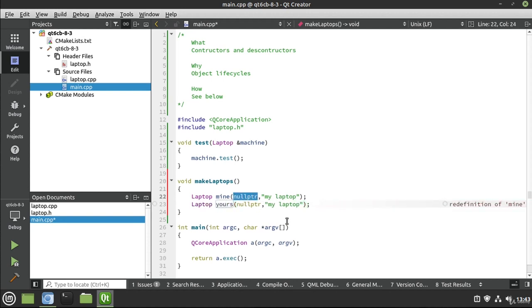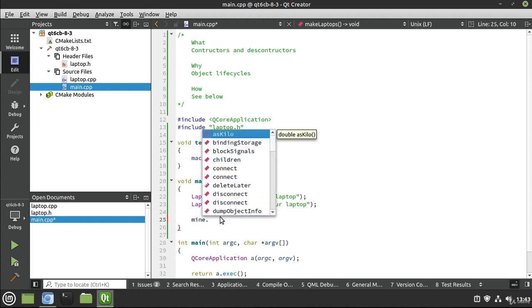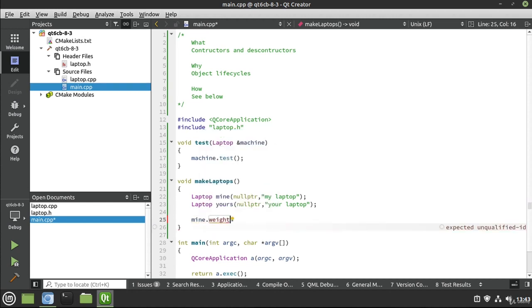Now, someone out there is going to say, well, isn't null pointer the same as 0? Not really specifically. It does get translated to it, but they are kind of two different things. And this one's going to be your laptop. Now, I say kind of two different things. In harsh reality, it is pointing to a 0 in memory, just because I know somebody in the comments is going to say, wait a minute, I found this out on the internet and it says you're wrong. You're probably right. I probably am wrong in that statement. But we're going to use null pointer because that's a cute way of doing it.